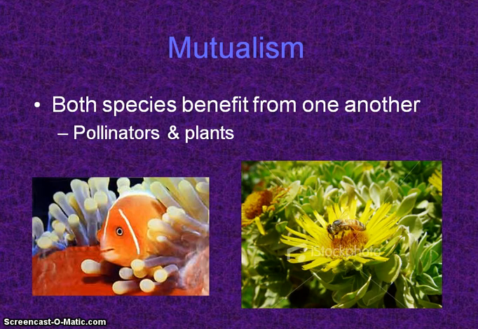Mutualism is when you have a relationship that both species benefit from each other. One of the most important ones on Earth is the relationship between pollinators and plants. So the pollinator, bird or insect, would get food from the plant, and then the plant would then get pollinated. And the other picture here, we've got a clownfish that will feed on small invertebrates that could harm the sea anemone that it lives next to. And their fecal matter actually provides nutrients to the anemone. And the anemone also provides some camouflage for the clownfish. So they have a mutually beneficial relationship.